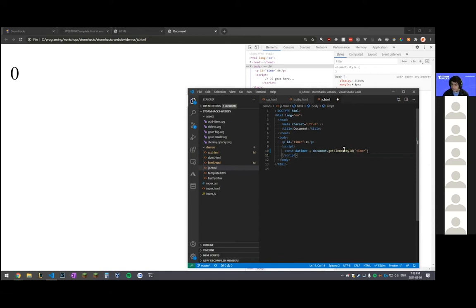So yeah, now we have this timer in JavaScript, but what do we do with it? Well, let's try and change its value. The thing returned to us by this getElementById function is itself another object, and that object has a lot of properties. Let's print them with console.dir. This will pretty much print the object for us.